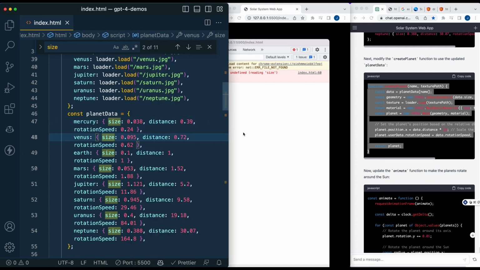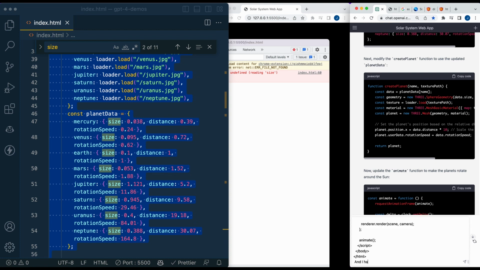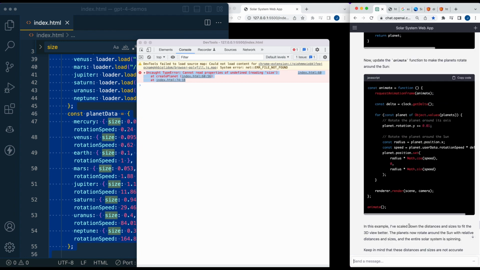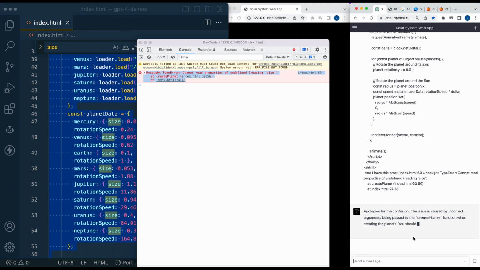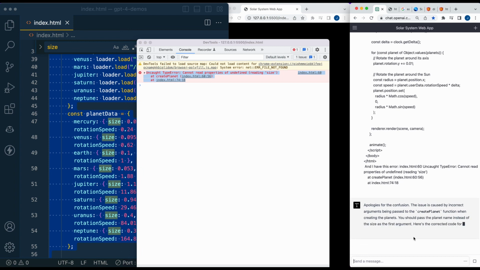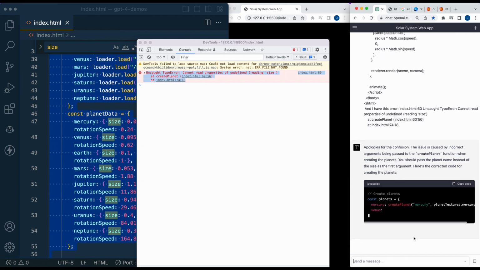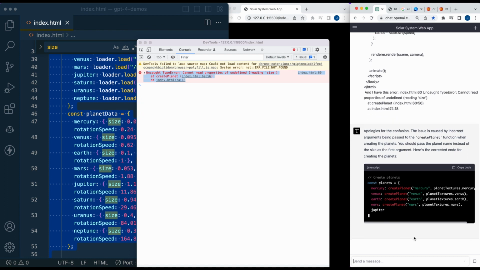Let's just say, this is what I currently have, and I have this error. So truly no experience with Three.js. So hopefully it's good to see what issues and errors you might run into and how you can quickly deal with it and not just walk away from this and say, oh, this isn't useful or I might rather do it a different way. So you can get quite a bit done.